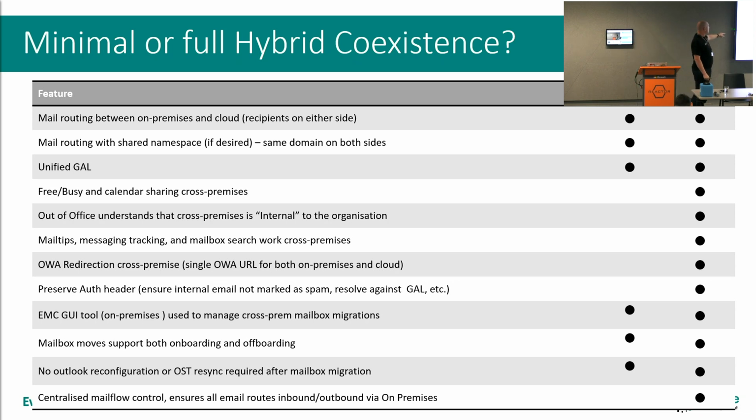With the minimal hybrid and full hybrid, we can use the same set of tooling. So if we're using the EMC on 2010 and we want to move mailboxes that way, we can do that whether we're in full or minimal hybrid. So we can use our existing tools that we already use day to day to migrate mailboxes to the cloud. And if we need to move back from hybrid, if we've moved someone to the cloud and for some reason things have all gone wrong, then we can move the mailbox back to on-premises, solve that issue, and then attempt to move them again. And the core part, we get that OWA redirection, whatever happens.